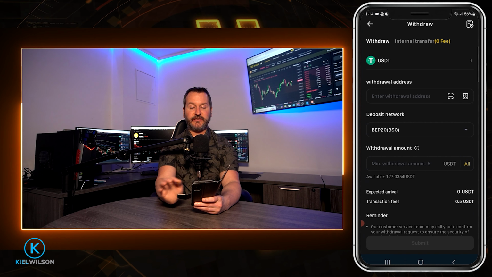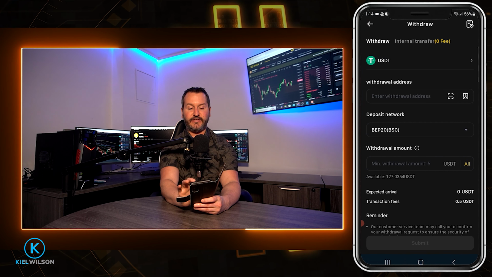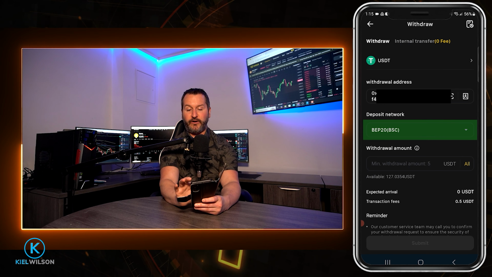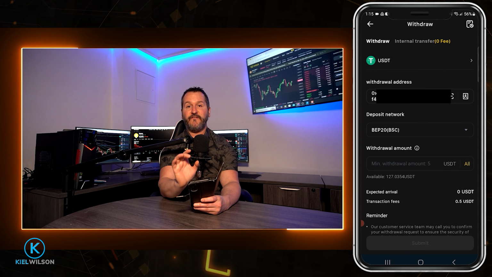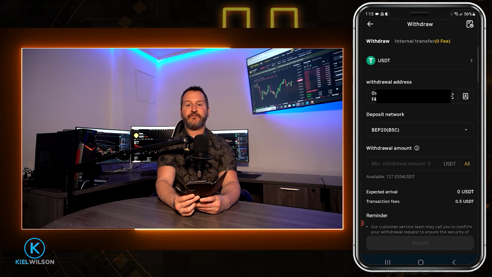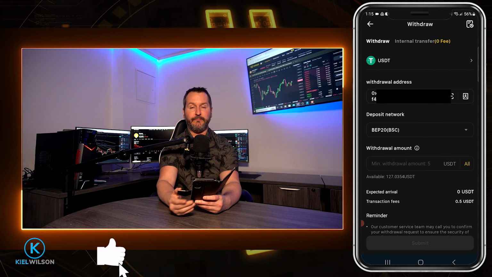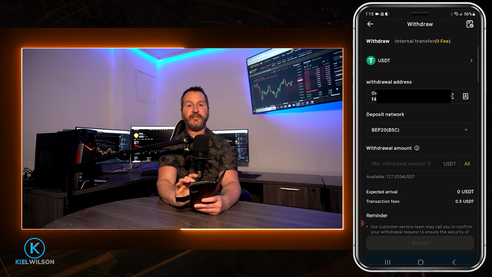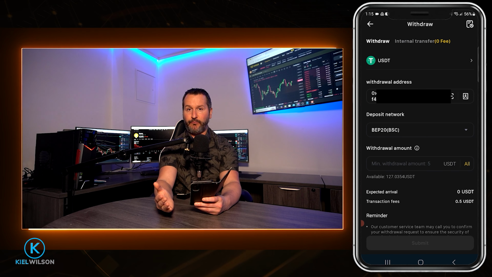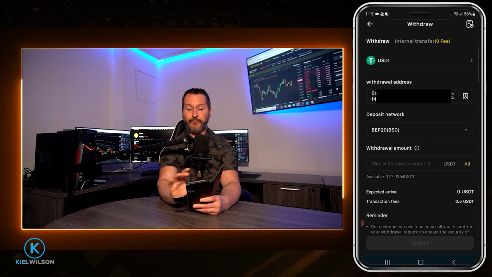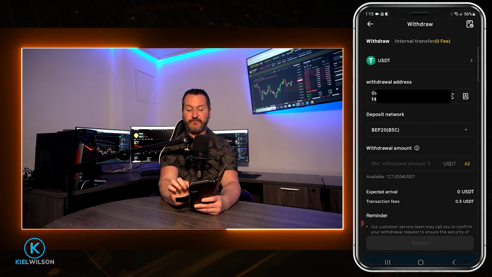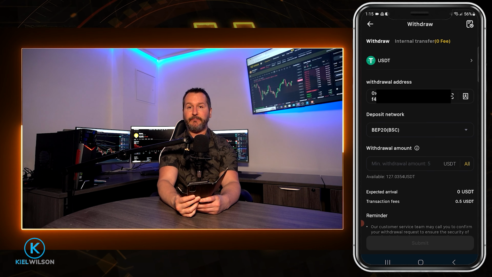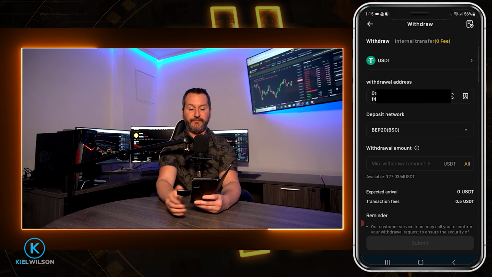Now that I'm back on Weex, I need to paste in that deposit address into this box right here. So now I've selected Tether as well as the correct network and pasted in my deposit address for that network. I'm now ready to withdraw this Tether from Weex and send it over to Metamask. Now make sure that you match the network correctly. You don't want to send from one network and into another network or you will lose your crypto forever. So in my case here, I want to send this to Metamask for the BNB Smart Chain. So I need to make sure that this box right here is set to BEP20. So just double check, make sure you have the correct network.